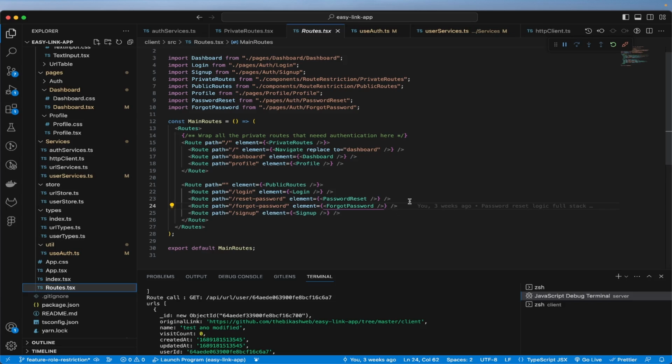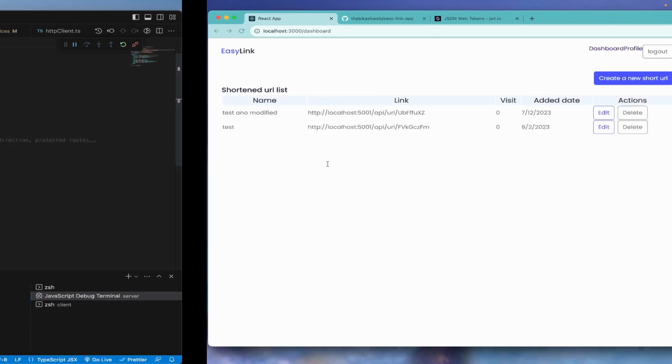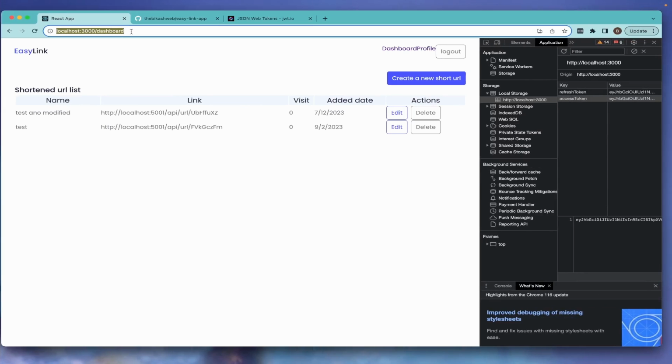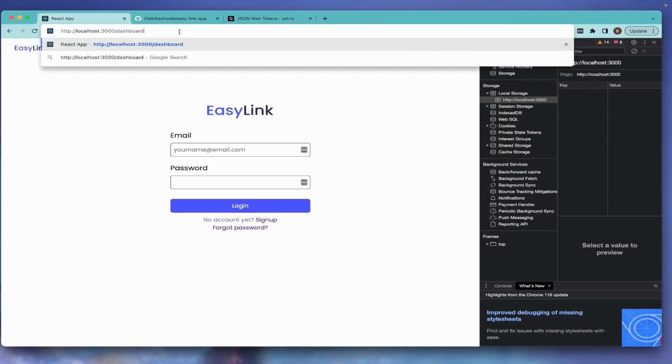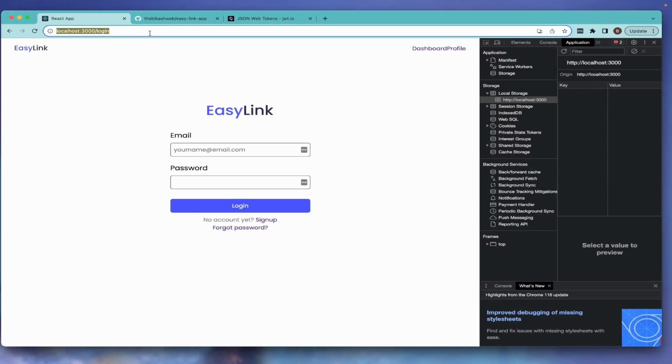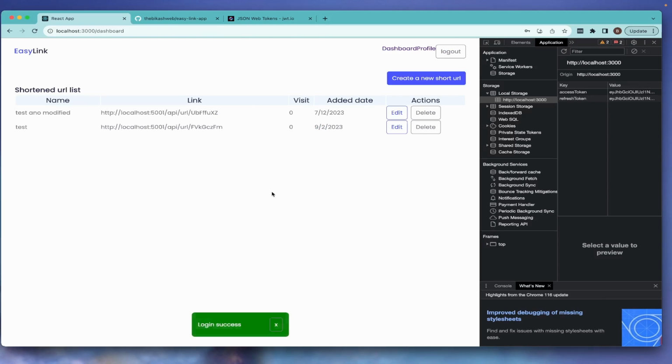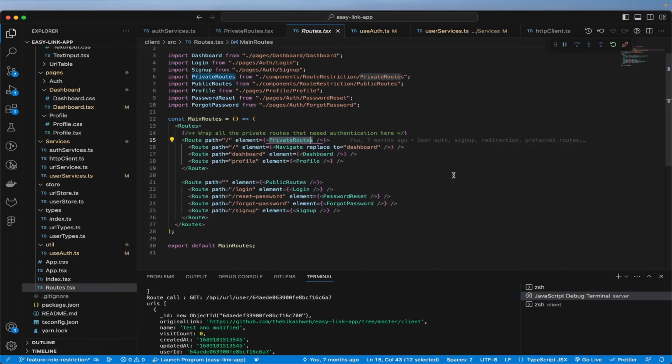So here, these are public routes and these are private routes. That means if you are not logged in, you cannot access this. For example, even if I have this URL, if I was already logged out and I go here, it will automatically redirect me. So this we have already handled, and all it takes is whether someone is logged in or not. It doesn't handle the role. However, we can do similar logic.